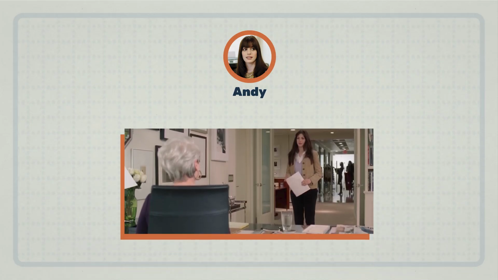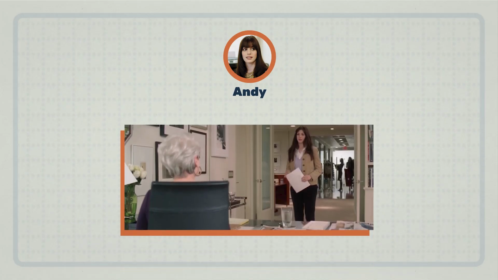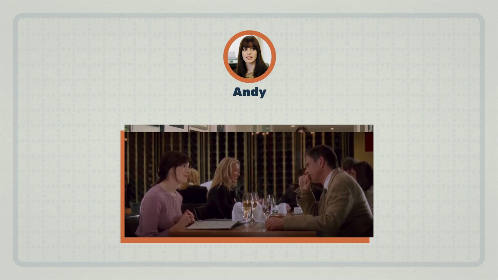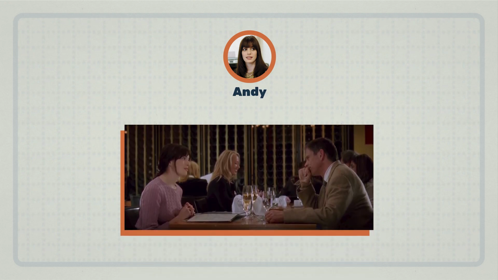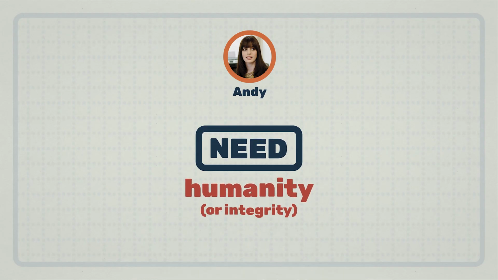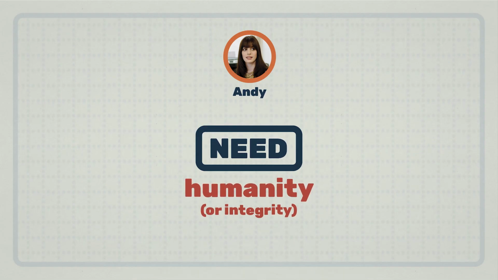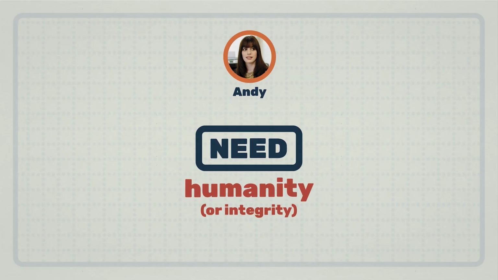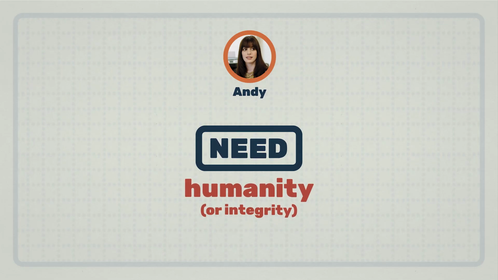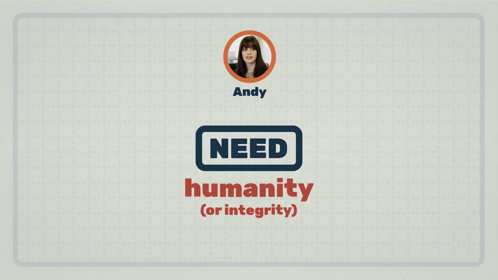Andy is a hopeful writer looking for journalism work. It's clear she wants to do something meaningful, and we later learn she turned down admission to law school to become a writer. It's clear Andy has already embraced the need of humanity, which you could also call integrity, as she wants to help others. This is double highlighted by her piece on the janitors union, which, I mean, come on, how much more helping others can you get? So she starts in a positive state.